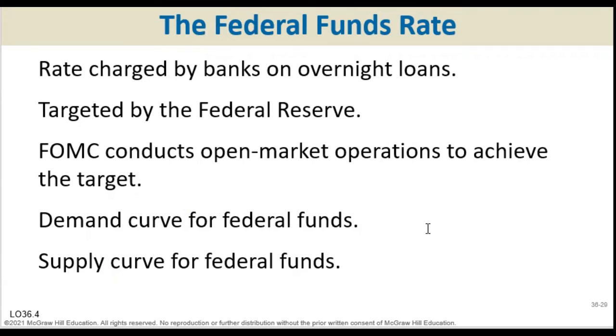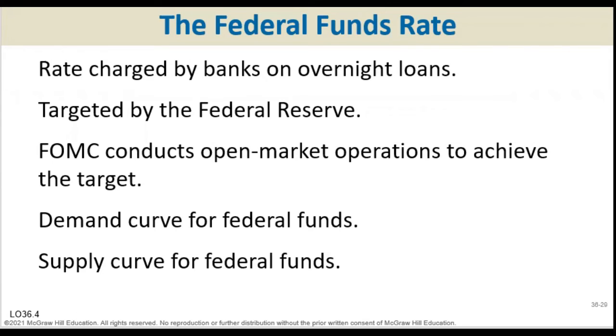Federal funds rate. So it is the interest rate that is charged on the federal funds market. It's those overnight loans that banks make available. If a bank has excess reserves, they make that available to a bank in need of reserves for emergency funds. So they go to the federal funds market to make those loans, and the interest charged is called the federal funds rate.